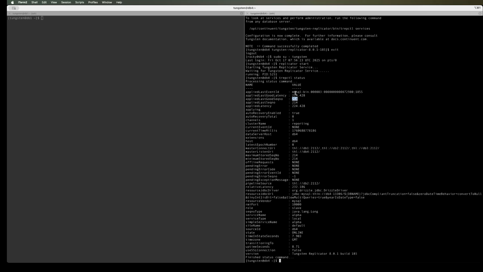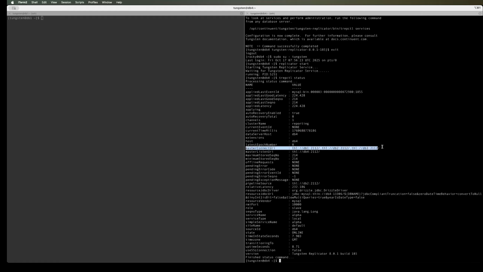It has the status, the binlog position of the last item we applied, latency. Obviously there's not a lot happening on my cluster at the moment, so the latency is going to be a bit off. But when data starts flowing and when you're in a proper production environment, those latency figures will look more realistic. The cluster name, so this is the reporting service name that I gave it, but then there's the simple service name down here and the service name as alpha, because that's the service name of the cluster that we're connecting to.